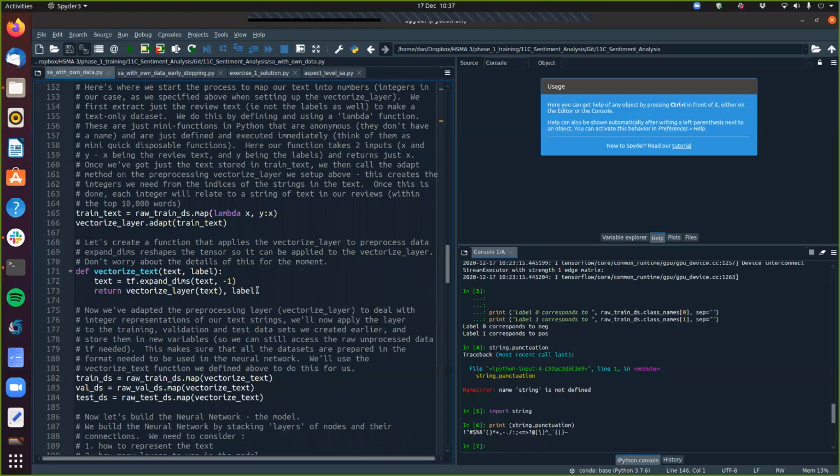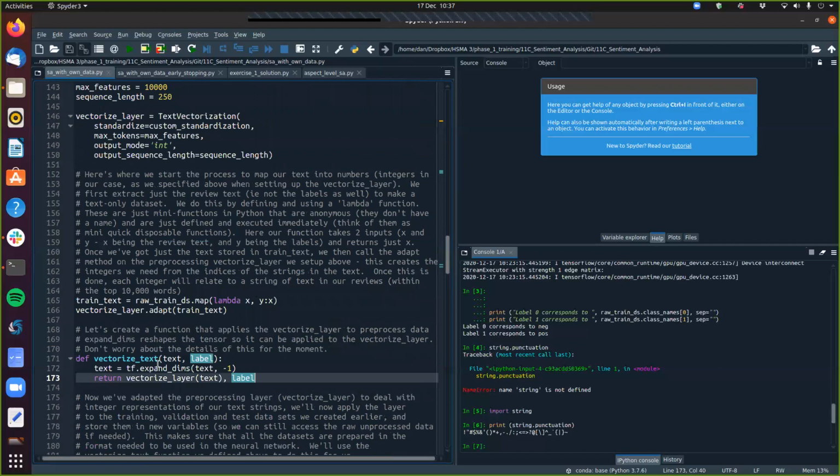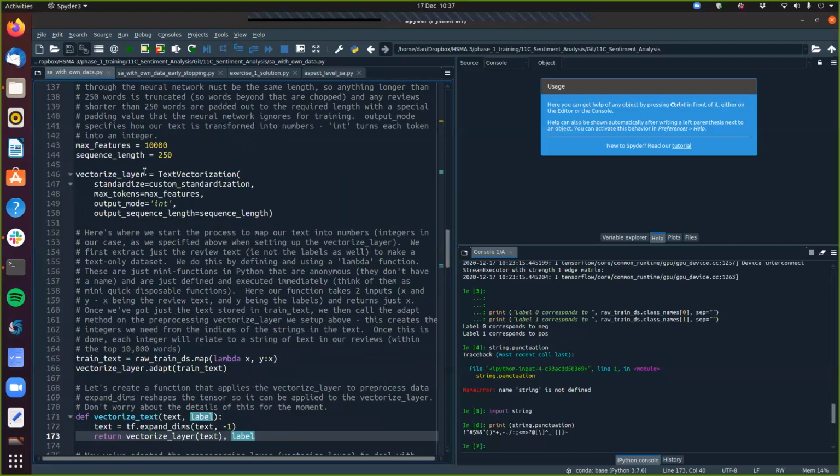But basically this function is going to say, so here we've got everything ready and adapted. We've adapted the training data ready to go through, and this function will then reshape that tensor, and then it will run this layer on the text.